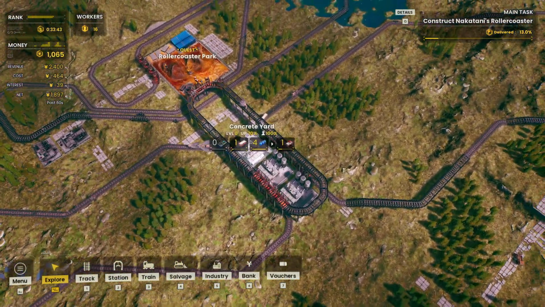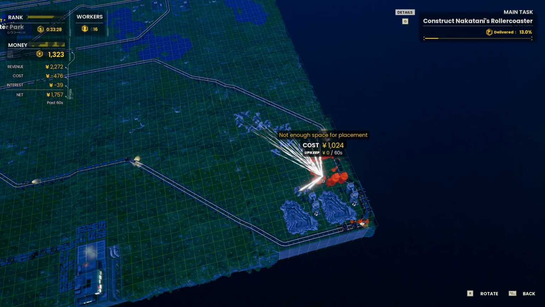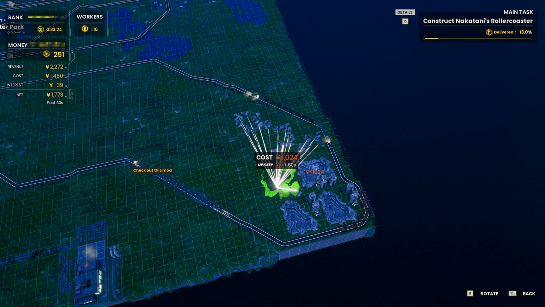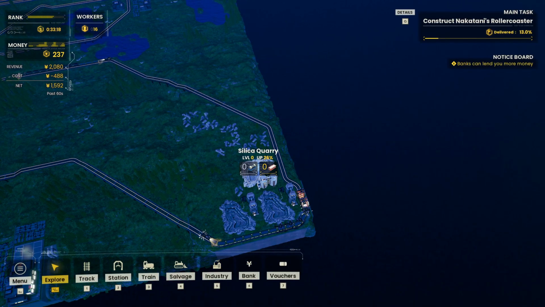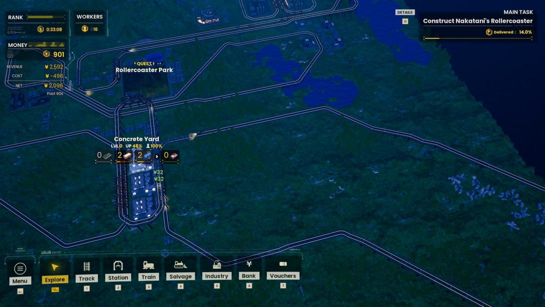We can even place another concrete yard actually. So, silica quarry right there. We can have one here as well if we need to eventually, but not right now. And these guys are working away. Okay. Great, that should improve the production right here.